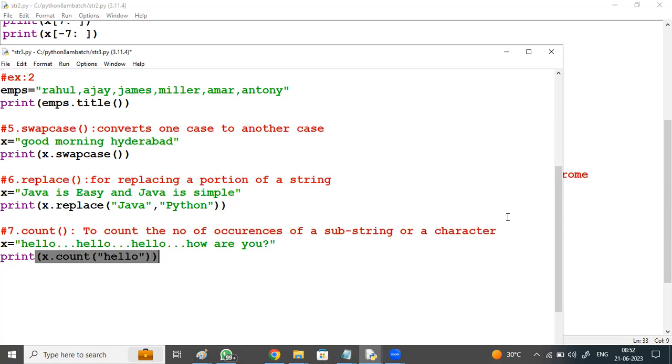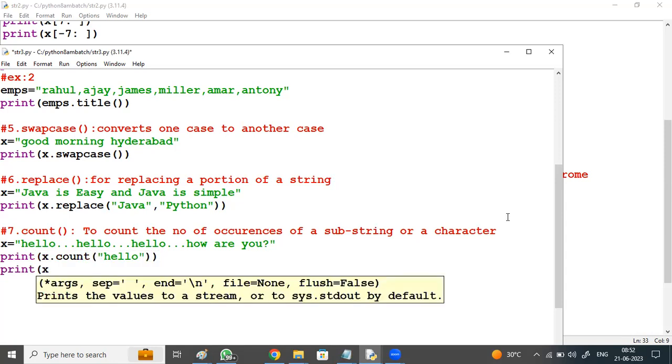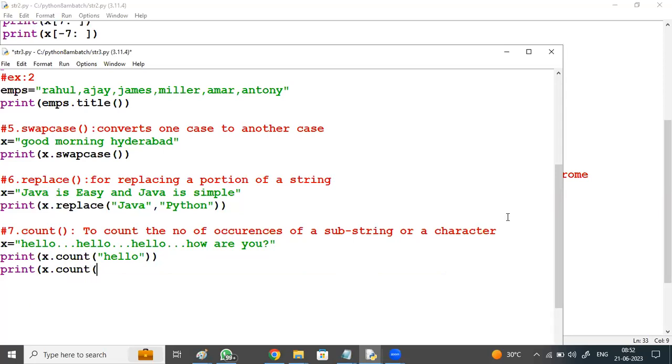Count of hello, what is the output? 3. Count of the character h is what? 4. Yes. Count of hello is 3, and count of h is 4.